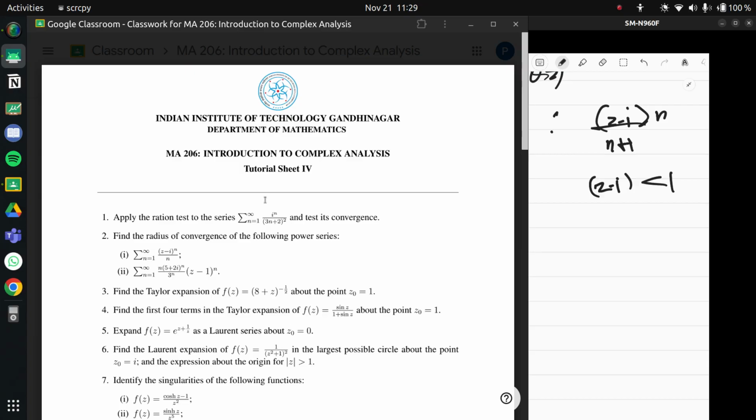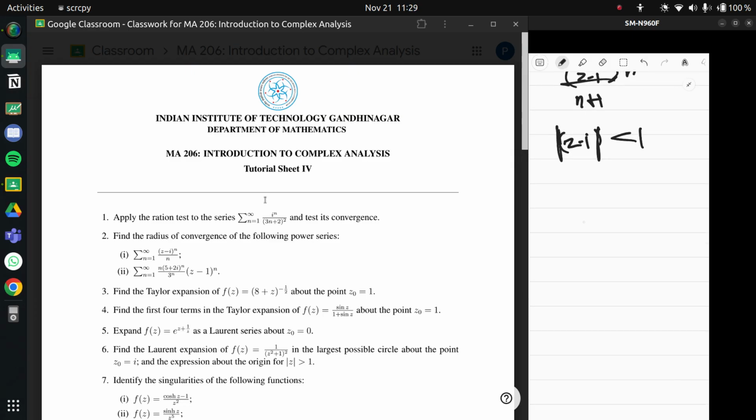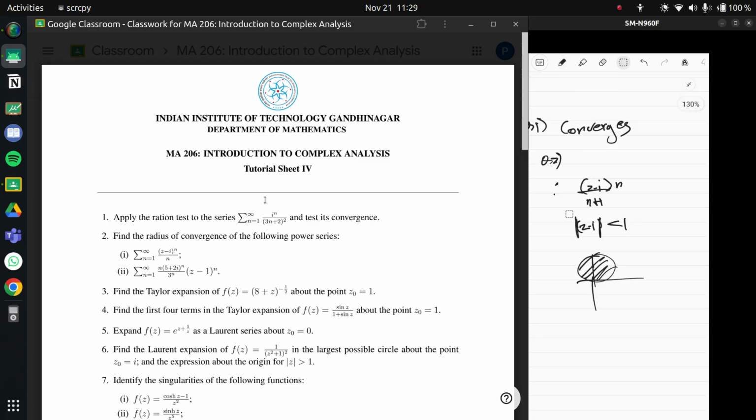So when does this happen? This just happens when, oh right, this is the magnitude of that, sorry for that. The magnitude of z minus i is less than 1. That's just, this thing is iota over there. This thing is less than 1. So it's just this whole disk. That's it. That's what this radius of convergence is. So basically the radius is 1. It's about ROC, and so the radius of convergence is in fact just 1.